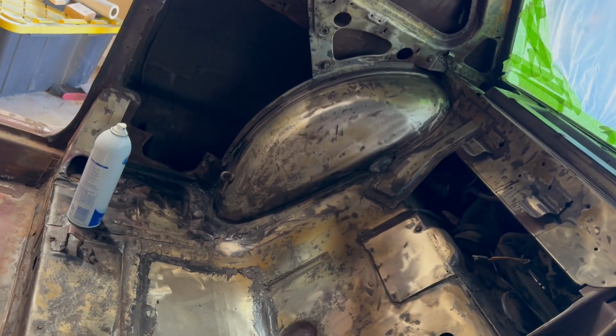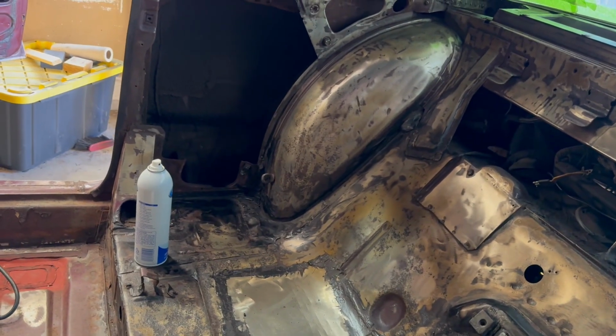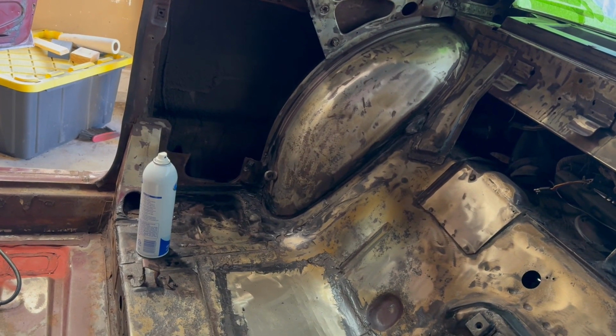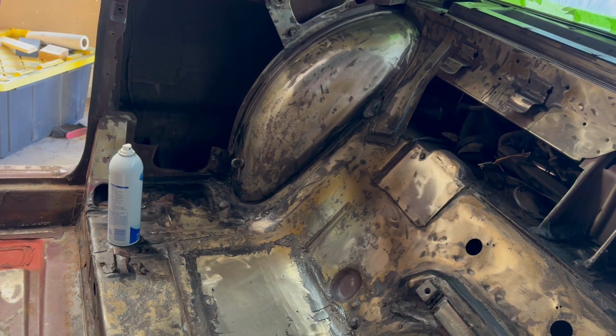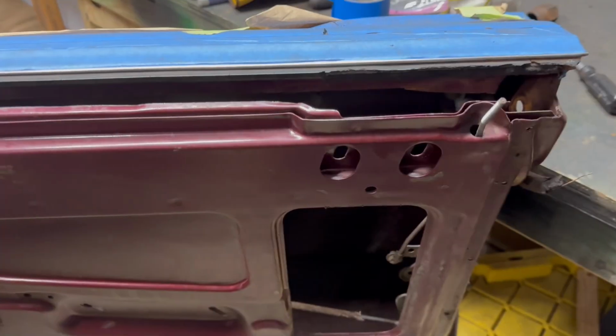I go back and forth, you know, like the 415 or any kind of encapsulator. Seems like, where I have rust around the wheel wells, you kind of want to get it directly to that metal. I mean, that's what the seam sealer is for also. And it's done a pretty good job over the last 50 years, or however long it's been. It did a pretty good job, I would say.